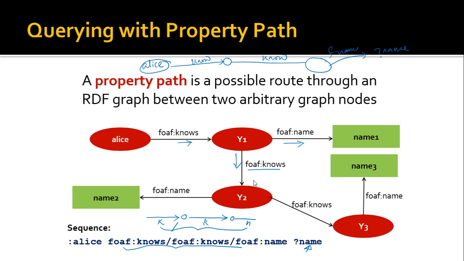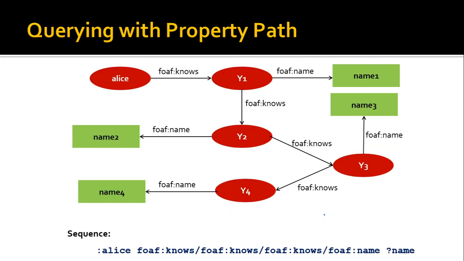And if that is there, so this is one possible case. So we are up to this point, and then finally we can see that there is a name property following y2 and this connects to name2. So we know that this would be one output, right? So these four nodes are kind of affected if we apply this pattern. But if you look at this path, we have another FOF node, which is not really specified in my path pattern. So Y3 would not be one output, or the name of Y3 will not be one output, right?